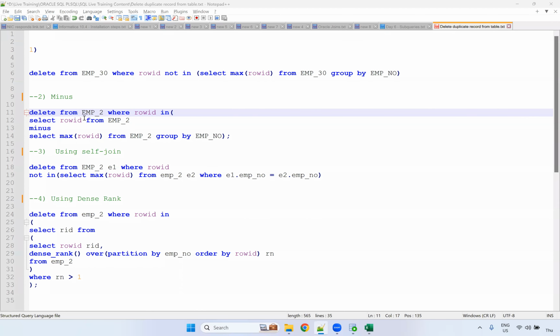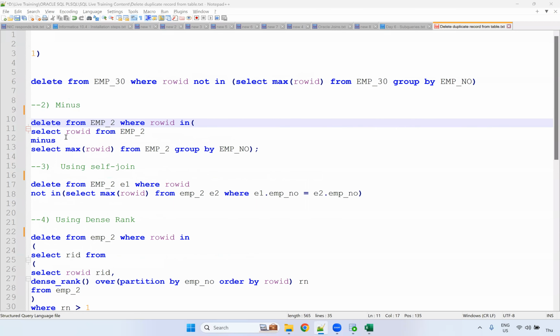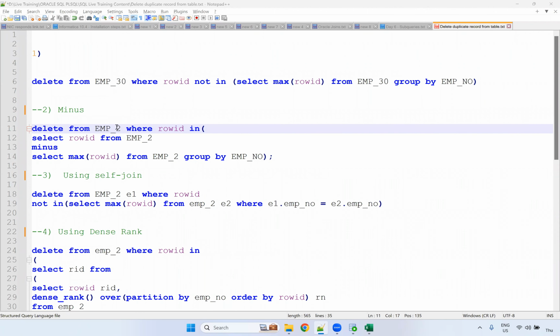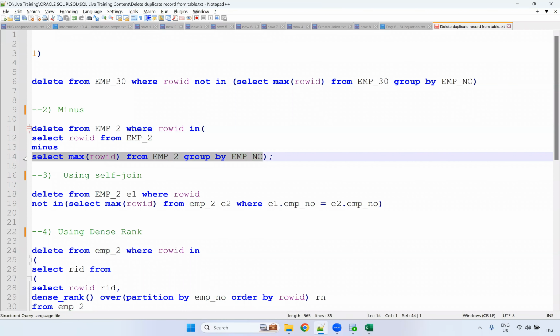Minus queries. If you want to write minus queries, see this query here. Delete from employee 2, the same table, you can take this employee table itself, where row ID in select row ID from employee 2 minus select max of row ID from employee 2 group by employee ID. If you do it like this, you'll get the unique records.